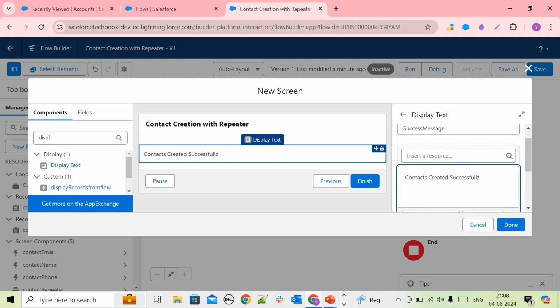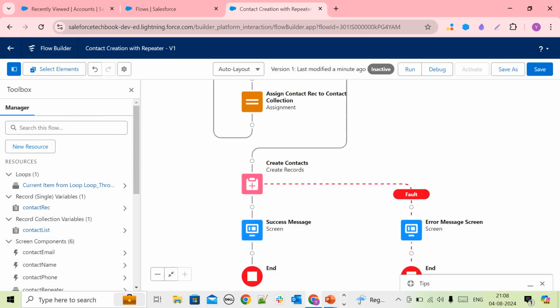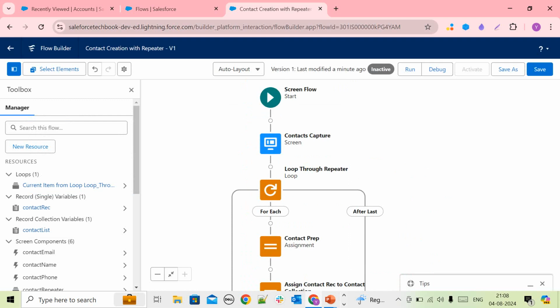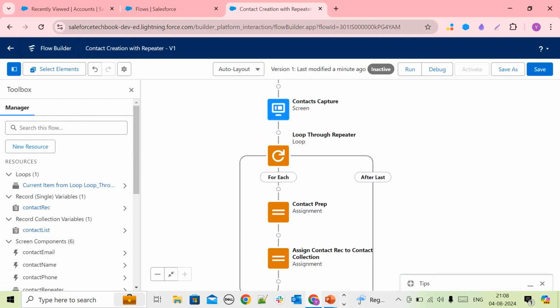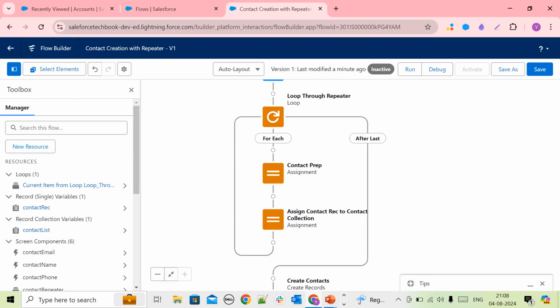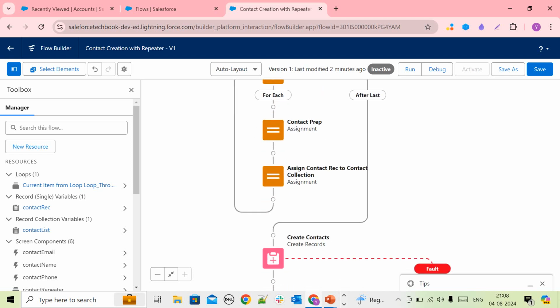That's it. Now what we did, we created a flow and added contact repeater, and then looped through all items of the repeater, and for each current item we prepared a contact record and assigned it to the contact list, and created records.